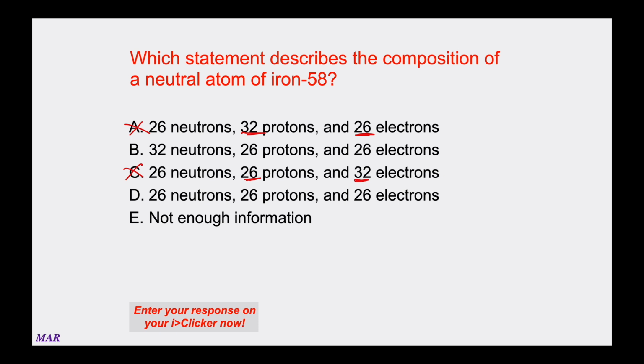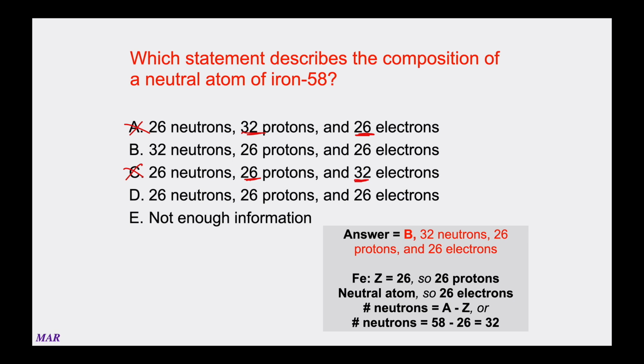So we have to figure out a combination then of protons and neutrons in B and D, which are going to be equal to 58. And 26 plus 26 on answer D, I think, is 52. So I'm going to think then that the answer is B. And it is 26 protons plus 32 neutrons is 58, all right? And that's where the 58 comes from.